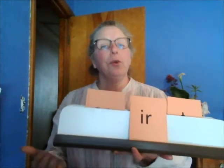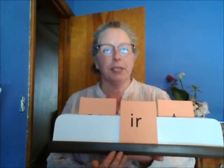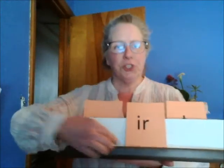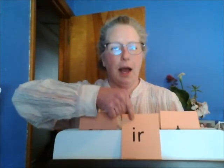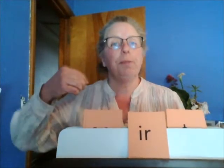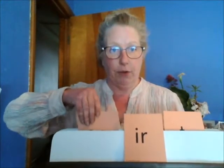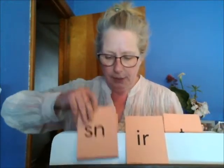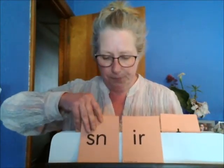Hello, we're back with the blending shelf. Remember, most of these are going to be nonsense words, but by being able to blend them, you are becoming a better reader. So we're starting with I-R. I-R says er. We're going to be reviewing all of our R-controlled vowels. So let's start here.